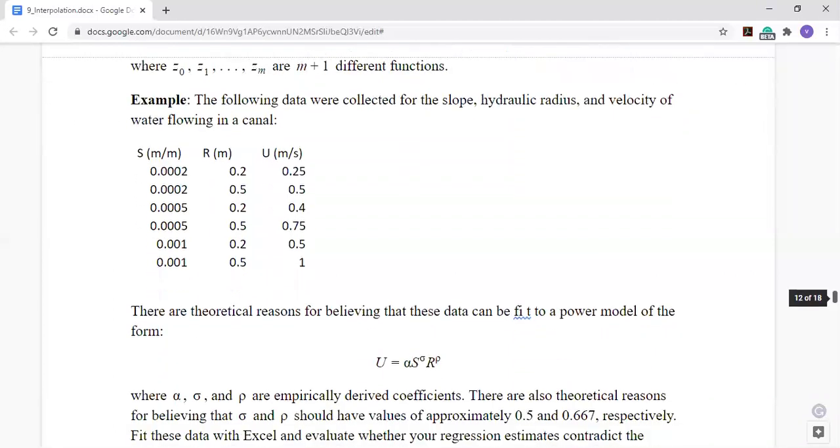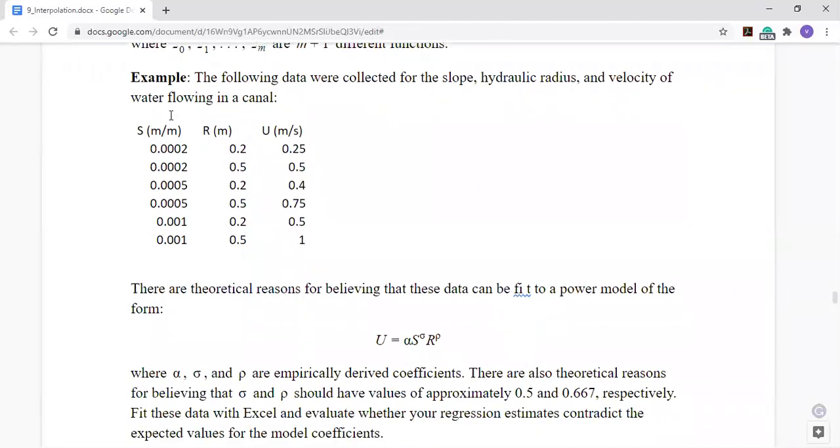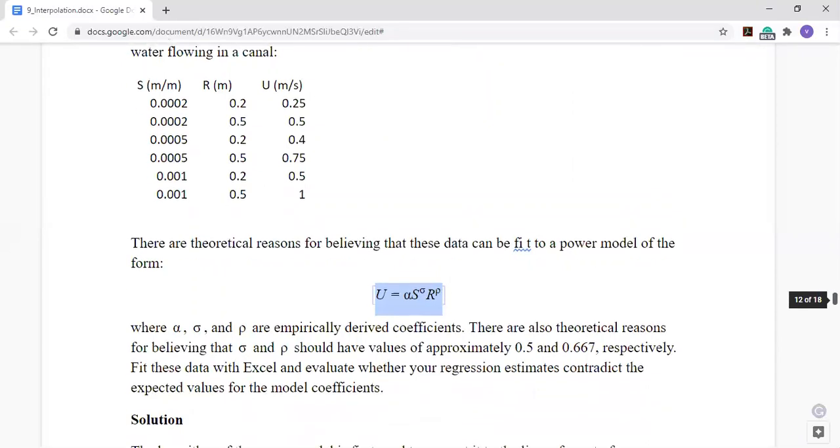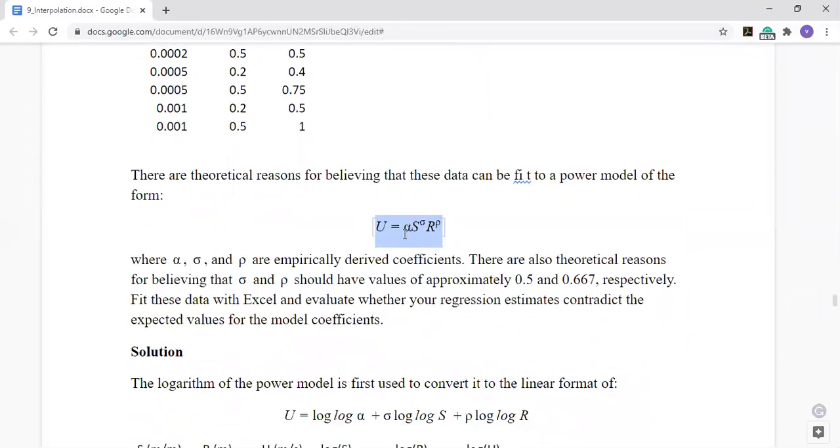which you can use to do some analysis on your data. In this question, we're given this set of data points here, and we want to fit this power model. This is a power model, and we talked about it in the last class. It's a non-linear model. Like I told you, you can linearize a non-linear model. To linearize it, we'll just take the log of this equation that is highlighted.